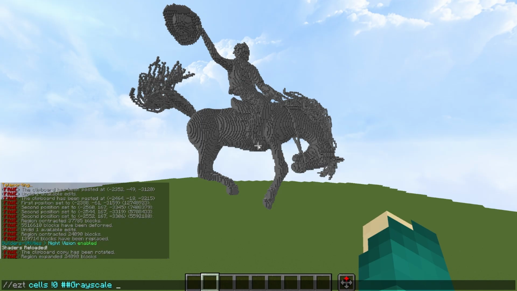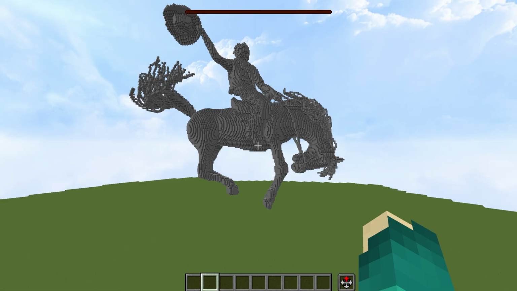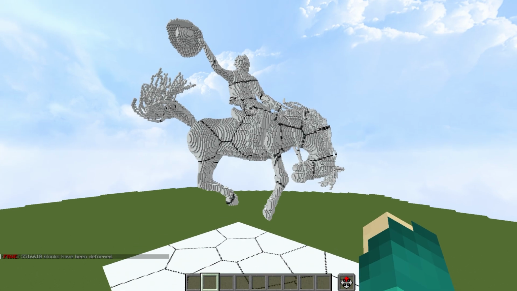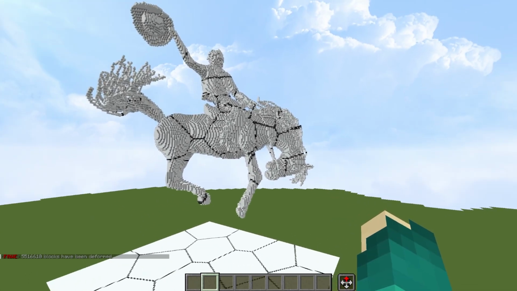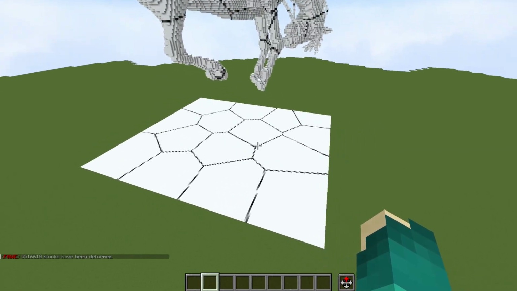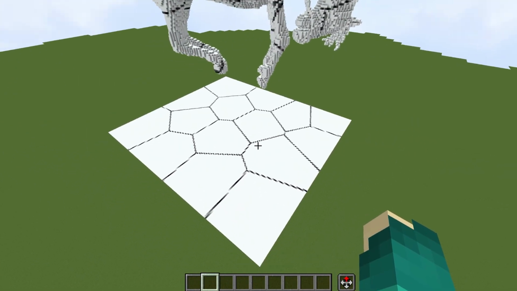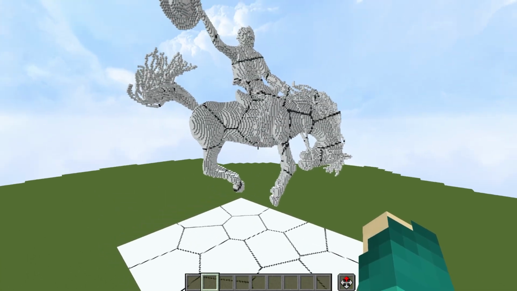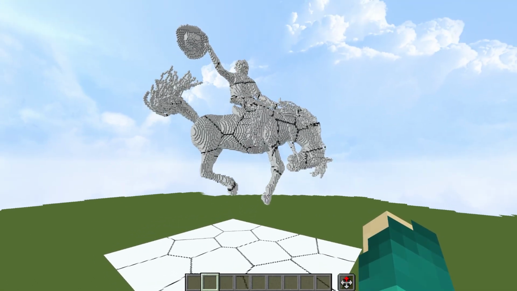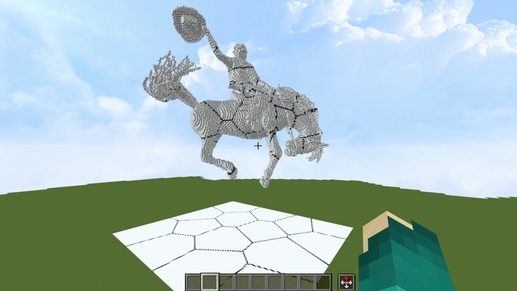Next is the amount of cells. You can actually define how many cells in your texture you want to make. I'm going to just say 20 for now, and then I'll run that command and see what we get out of it. This is a good representation of how it looks on a 3D shape and on a flat surface. So a palette of blocks might not even be necessary because the gradient doesn't show up a whole lot on this, but if you combined it with other textures, it could be quite useful.